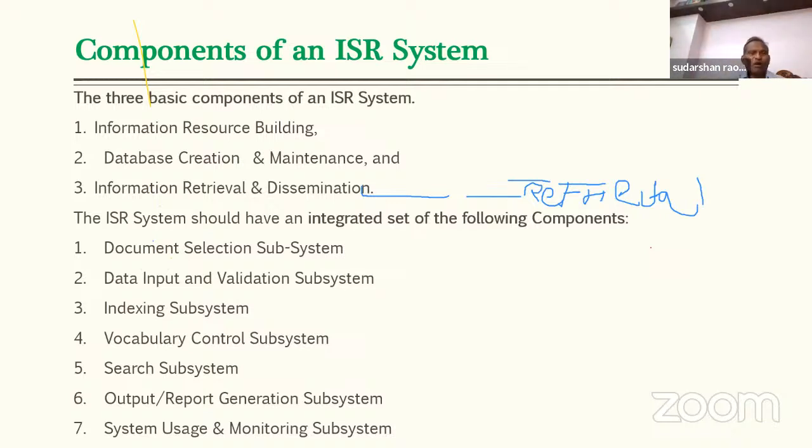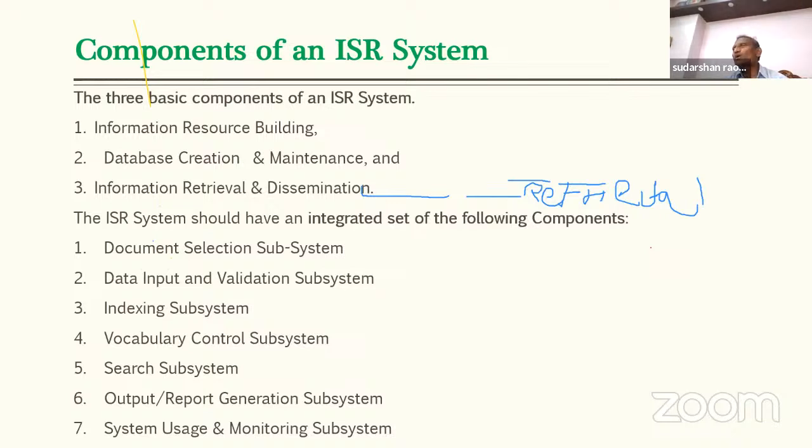So now these are all the system usage and monitoring subsystem. When we have developed an ISR system, after that, how many have used it? How many have been using it? How many times has a user used our system, and what kind of information has been used, at what time they are using it, can also be understood. So this is very important for us. That is in a log system, log data, how many people have accessed it and which particular documents are in high demand. All those things can be known depending on this information, the system usage data.